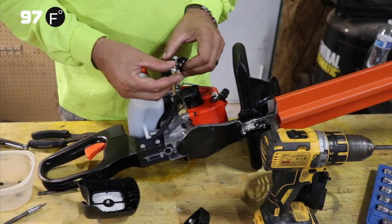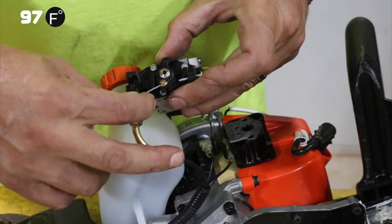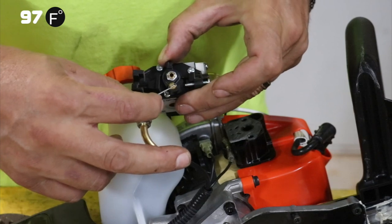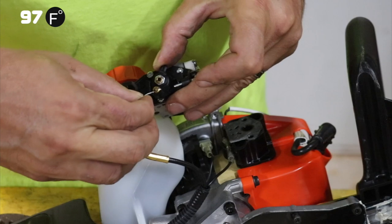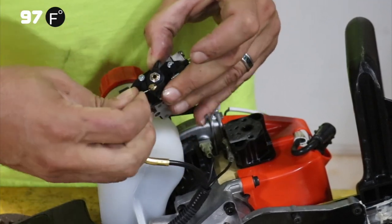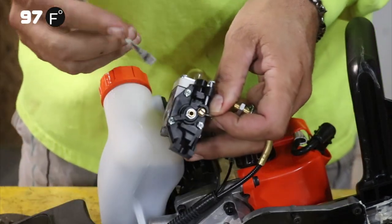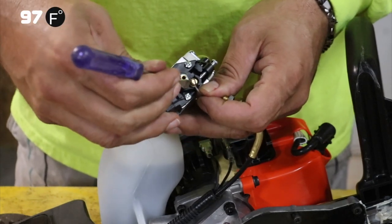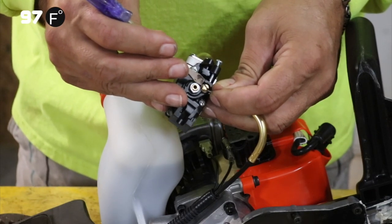Now, to detach the cable, this idle cable is held in with, it's got a little ball at the end, and it fits in this brass piece right here. So you have to turn it like this. You see where the line goes? That's where the cable goes. It slips through this, and once you've got it all the way through, you push it through. Didn't work. Okay, this one has a spring around it to help keep the idle from popping out. I've never had that happen without this.